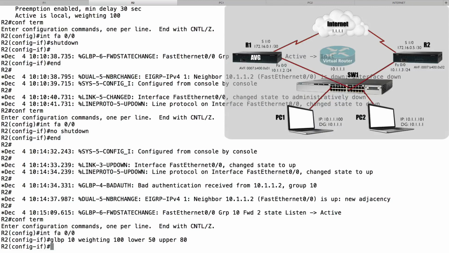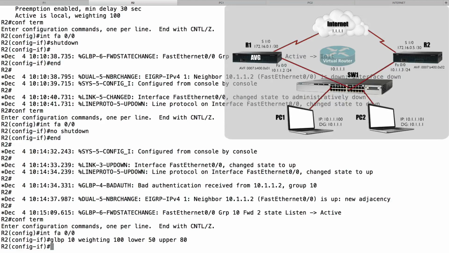And I think that's a good thing, because otherwise we might have a flapping route. We might have a condition where suddenly we're bouncing back and forth between being an AVF and not being an AVF, back and forth, back and forth. We don't want that. It's nice to add this little buffer in here. So now I'm saying I've got to go back above 80 before I will regain my role as an AVF.